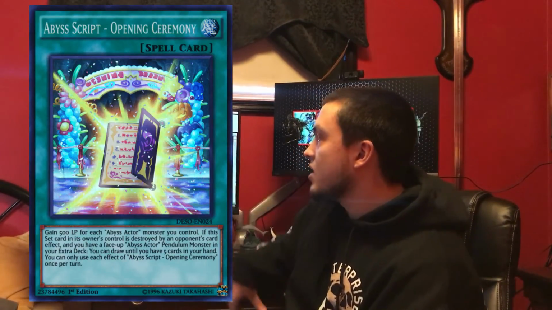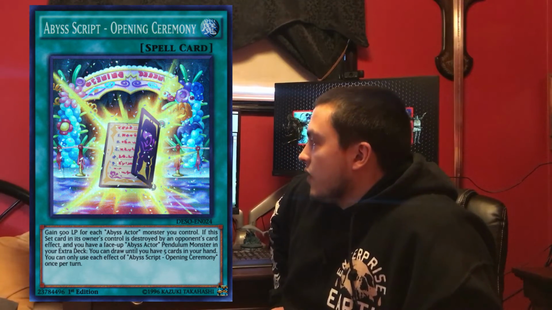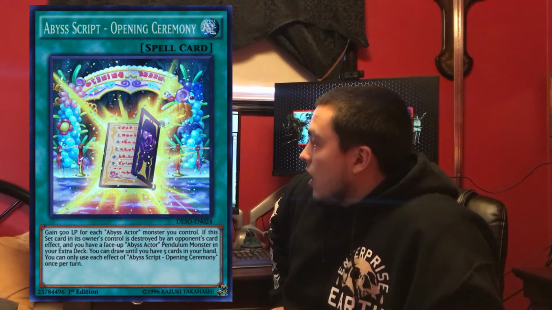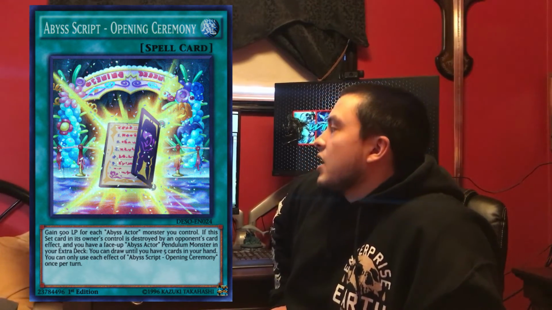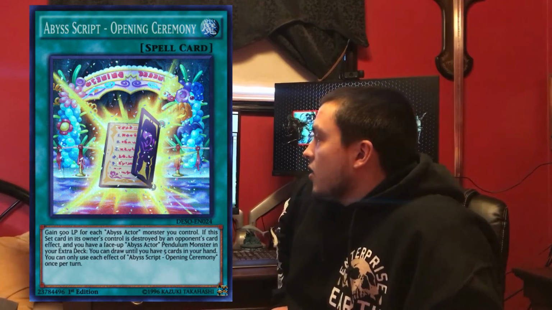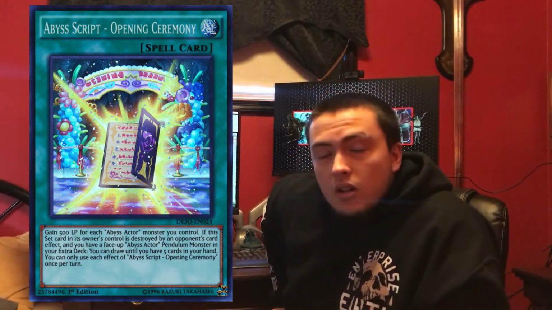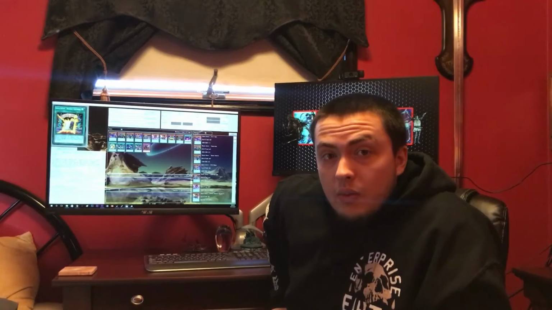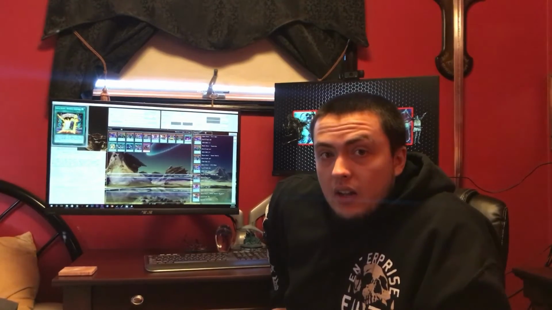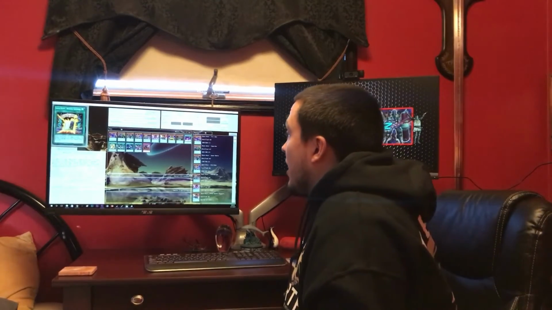And then we have Opening Ceremony. Abyss Script, gain 500 life points for each Abyss Actor monster you control. If this set card in its owner's control is destroyed by an opponent's card effect, and you have a face-up Abyss Actor monster in your extra deck, you can draw until you have 5 cards in your hand. You can only use this effect of Abyss Script Opening Ceremony once per turn. That's pretty good. That's pretty good, I'm not going to lie.